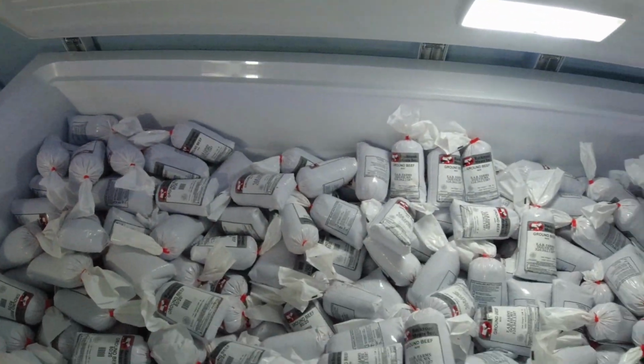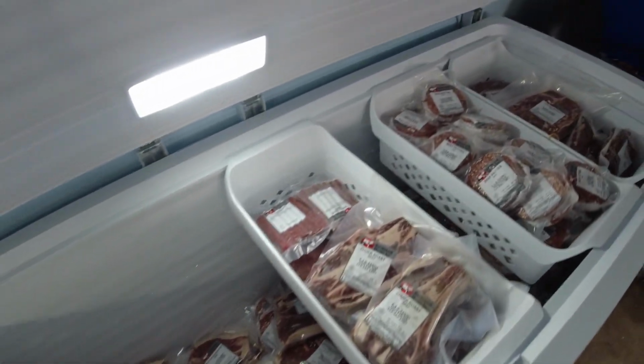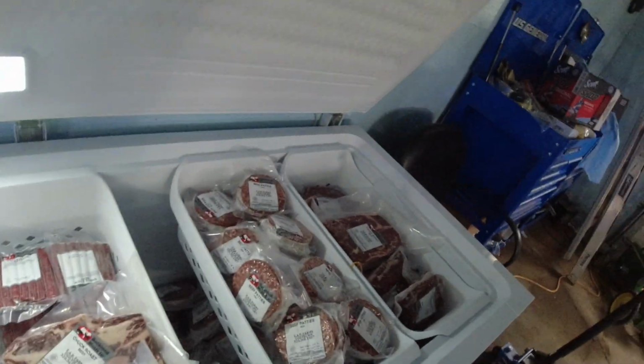And we got 2 commercial freezers that we're actually selling beef out of. This one's full of burgers. This one's got all our fine cuts, steaks, roasts, burger patties. Got 4-pack burger patties. And like I said, not so big announcement for YouTube, big announcement for us. We have tens of thousands of dollars in starting up this, in the freezers and stocking them with meat.